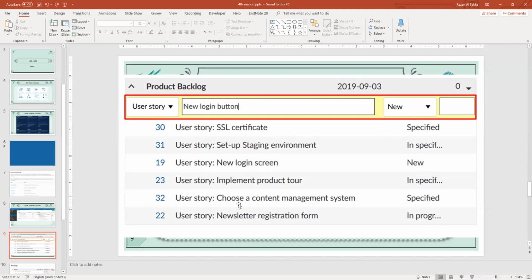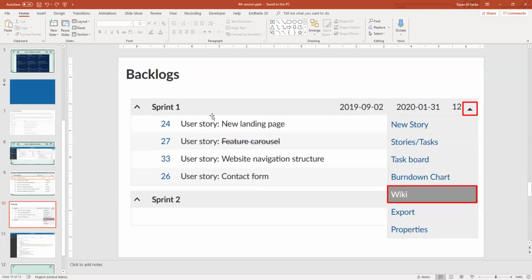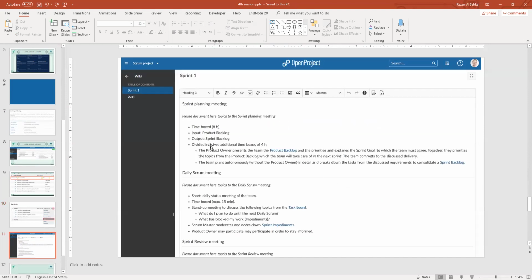This is the detailed actions inside each of it. Each sprint will have a different type of story, and finally you can create a wiki that describes all the actions that should have been done until you finalize your work.